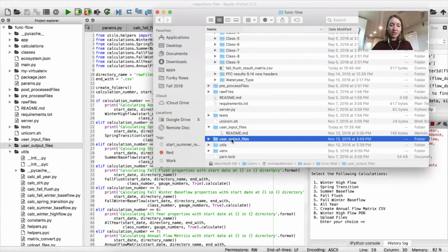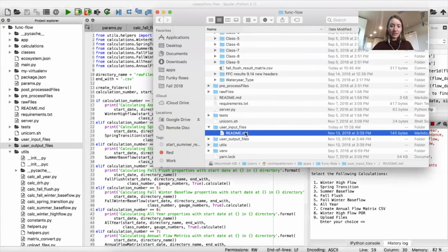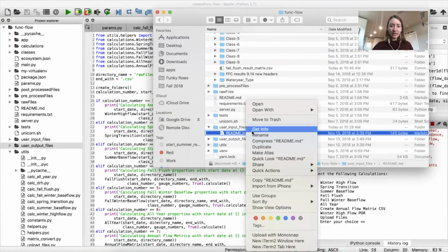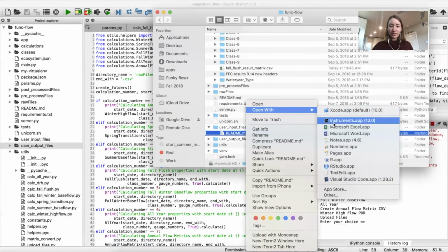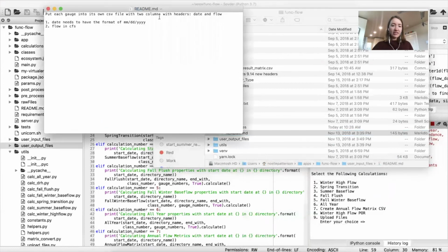One's user output files and the other is user input files. There's a README file in here. Let's just open it with a basic text editor. And this just gives us simple directions on how to enter a CSV. We have the headers, date and flow, and the same requirements as are on the website.